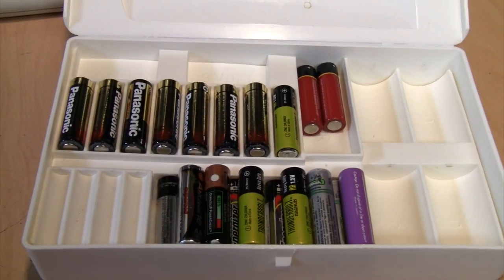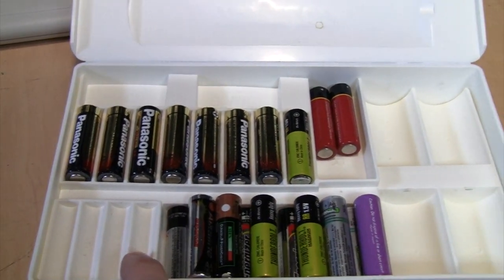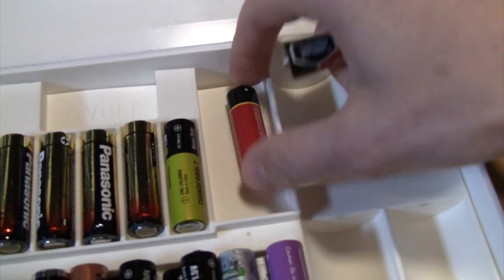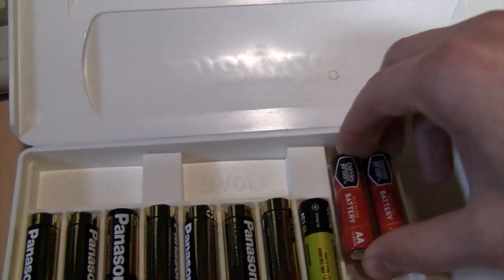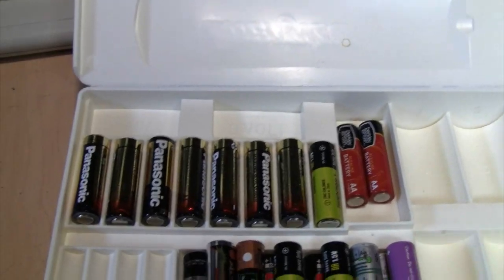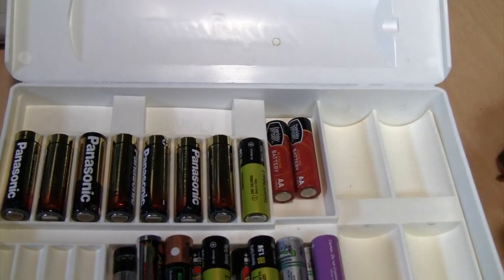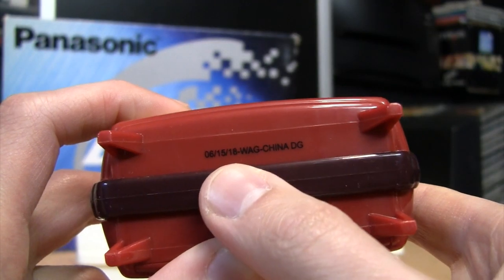Here's the Energizer battery organizer with sizes for AA, 9-volt, AAA, C size cells — which I don't have, so I just added more AAs — and D cells. There's also a slot for the tester, which I don't have, so evidently it came with a little battery tester. I'm going to need two AAs for this little radio, and I figured I might as well choose batteries that fit the color scheme pretty closely.